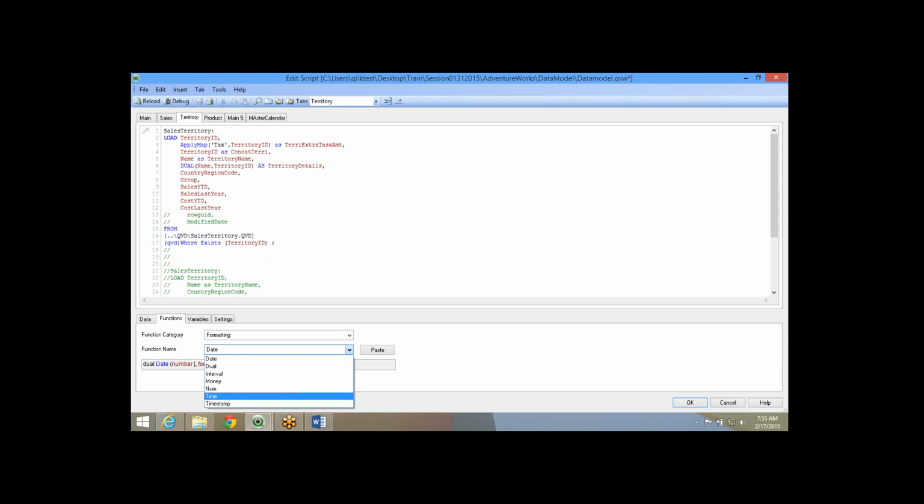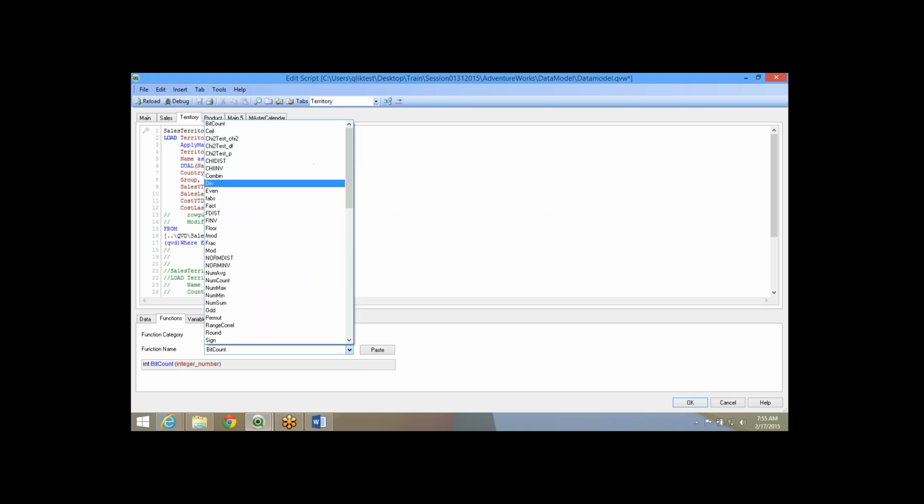So there is a difference. Suppose you are getting data from a log from a database server which has only a time column. If you want to format that, you use the time function. If your field has both date and time, you use timestamp to format it.